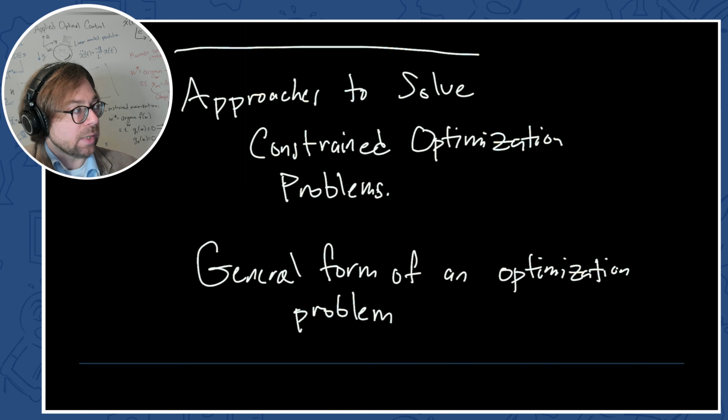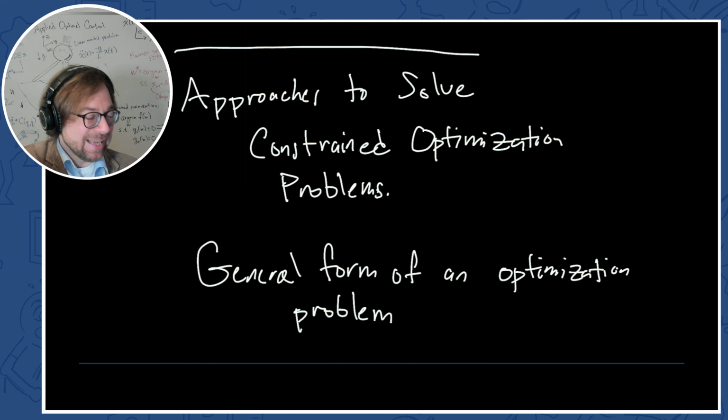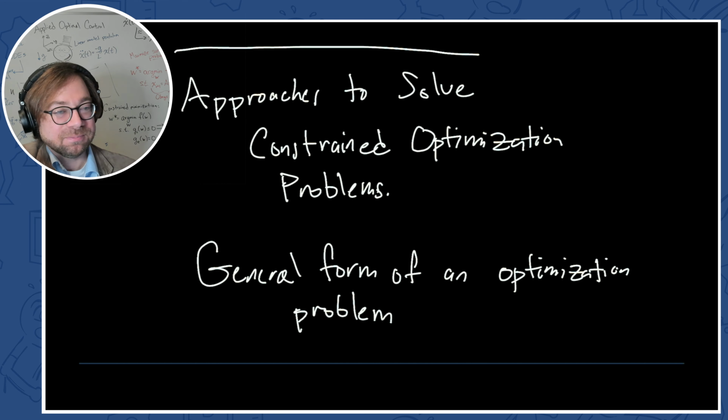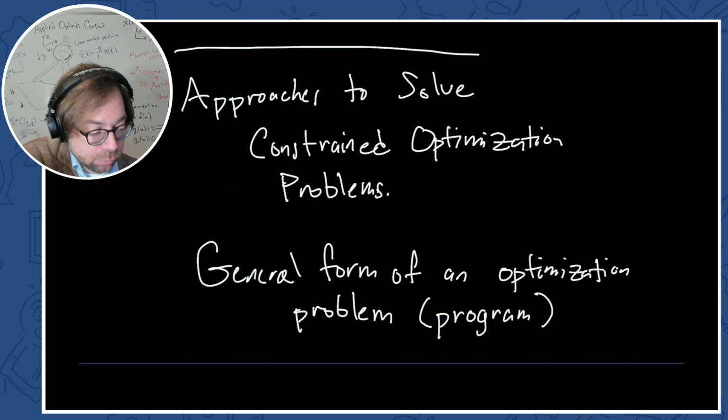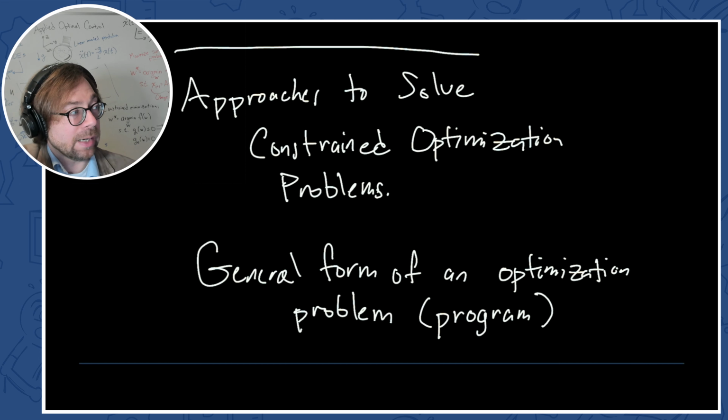And just a tease for next lecture, which hopefully will be in person. We have another name for optimization problems. Okay? And we're going to talk about this more next lecture. And it's called a program. So just a tease for next lecture, we'll be talking about programs. And when we say program, we literally just mean optimization problems.